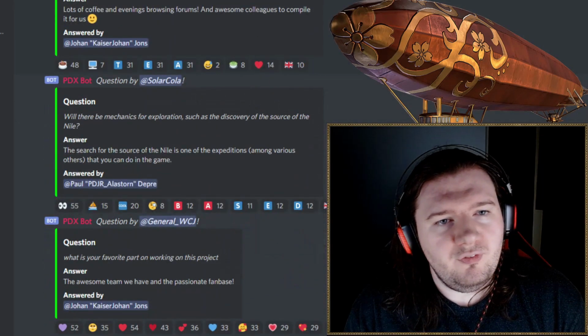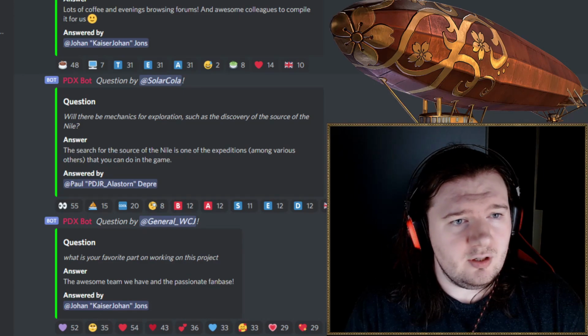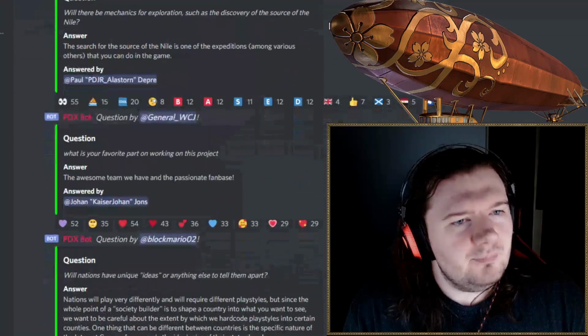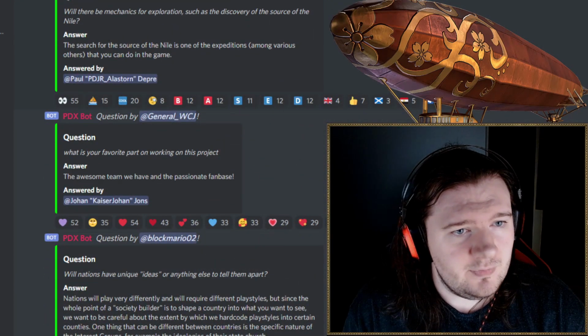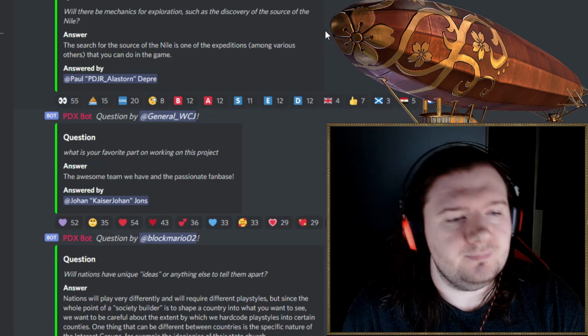How will you sift through the flood of community feedback to get useful feedback? Lots of coffee and evenings browsing forums, and awesome colleagues to compile it for us. And watching videos from the likes of me? Nah, probably not. Will there be mechanics for exploration, such as the discovery of the source of the Nile? The search for the source of the Nile is one of the expeditions among several others that you can do in the game, as it is in Victoria 2 as well.